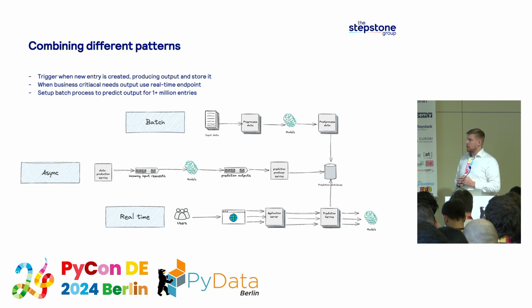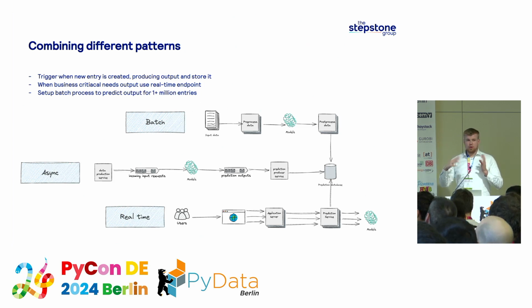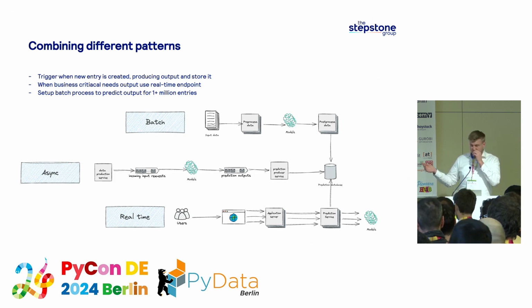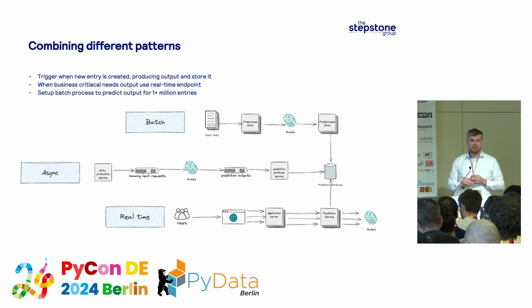So I'm already a little bit at the end. What I would advise if you start with your projects is to start simple and look at the different patterns that are out there. How do you want to serve it? Are people expecting to have an answer immediately? Are they able to wait? Do you actually need endpoints, or can you just keep it with some kind of batch process that you run at night and everything will be fine?